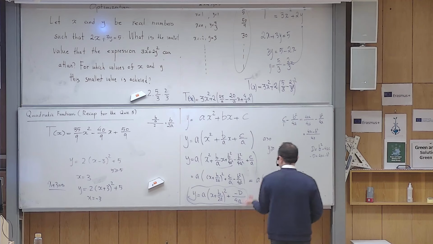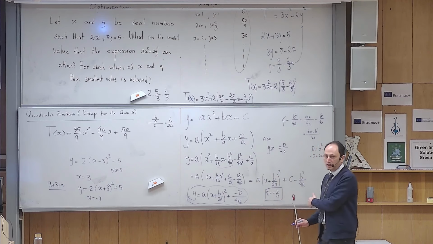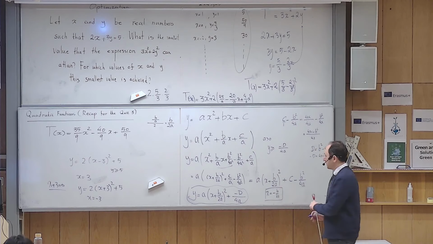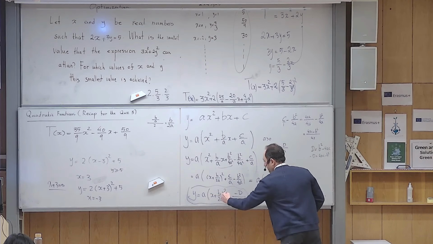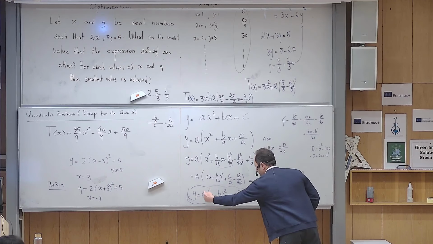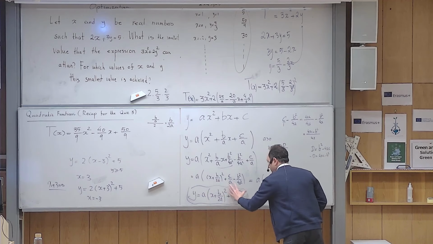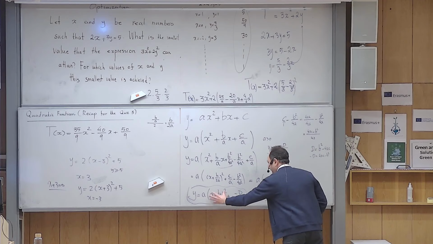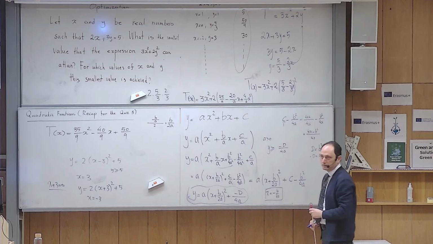We never answered this question: why, when a is positive, we have a minimum, and when a is negative, we have a maximum. But now this is the proof. If a is positive, this is an even power, so this is positive, and this positive number is being added to this number. Whatever this number is, I am adding something positive to it, so y goes beyond this number.